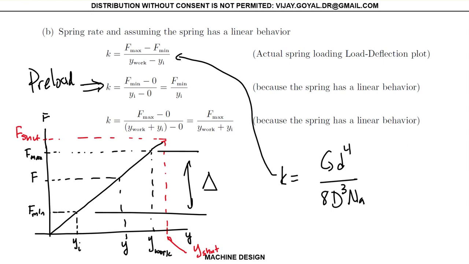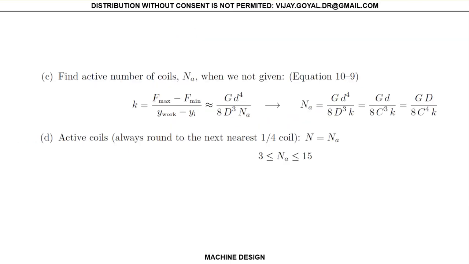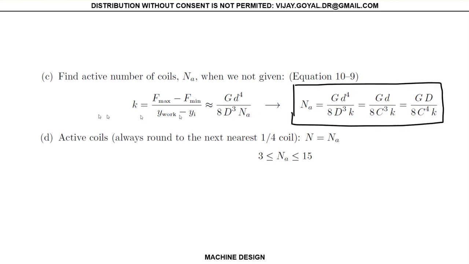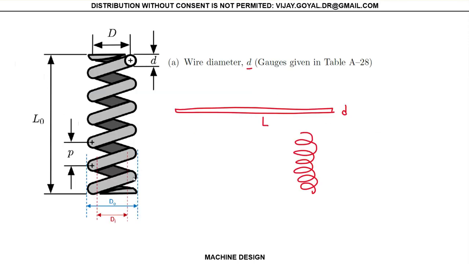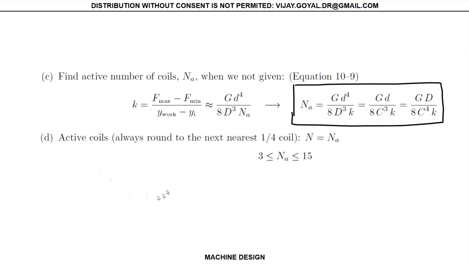Okay, so another item that you keep in mind when you're doing this is the number of coils. These are how many coils will be active in the problem. And that's important because you can have the whole spring, you can have lots of coils, and the coils are nothing else than you count this, right? 1 coil, 2 coils, 3 coils, 4, 5, 6 coils. So those are number of coils, okay?